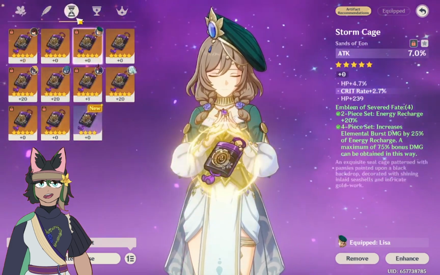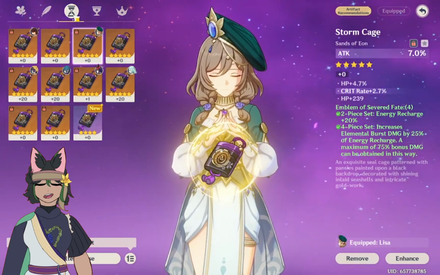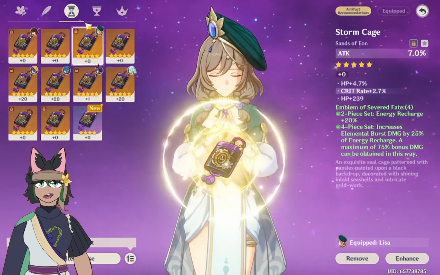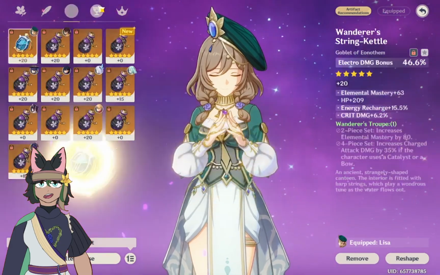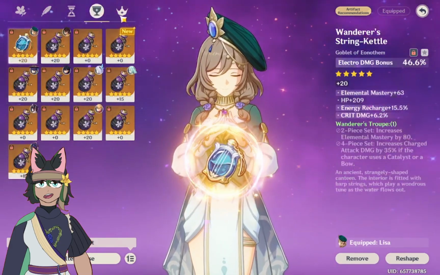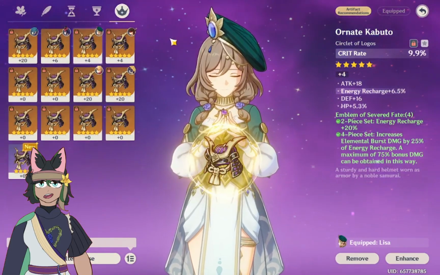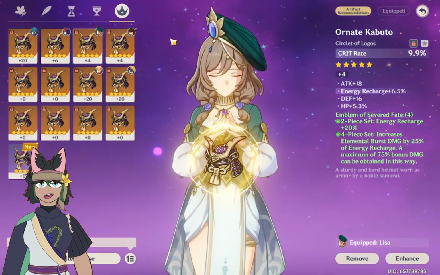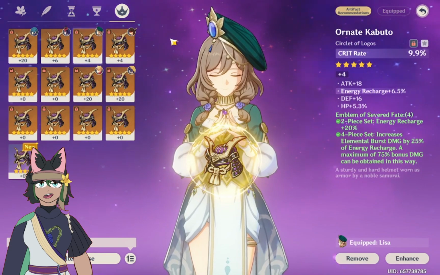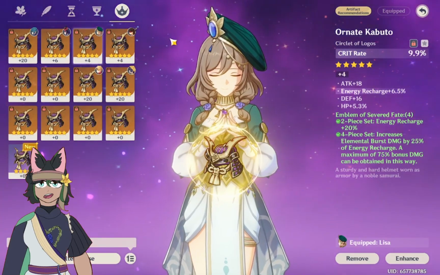Now, stat-wise, I want her to have an ER Sands, but I don't have a spare one. I have a few, but they're on other characters. So right now I have her on attack, so ER attack for her Sands, electro damage bonus for her Goblet, and crit rate or crit damage for her Circlet. Now, substat-wise, I prioritize ER, then crit rate, crit damage, and attack percent last.